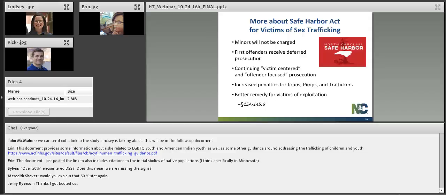Knowingly or in reckless disregard is the frame of mind of the offender, not the victim, that has to be proved. And so that's really a perspective and cultural shift that we're trying to encourage law enforcement and investigators to pursue, which is a different train of thought than many of them have had in the past.